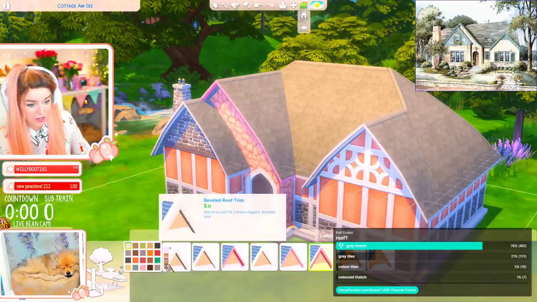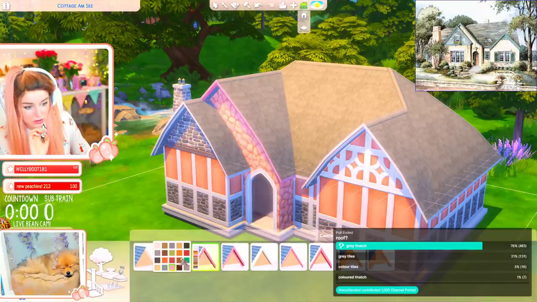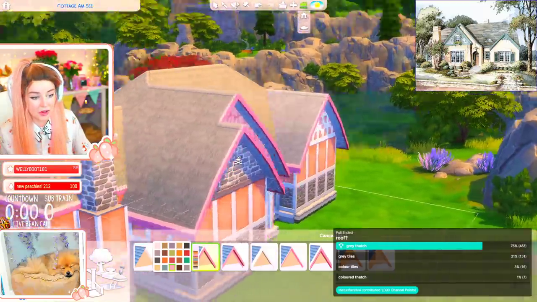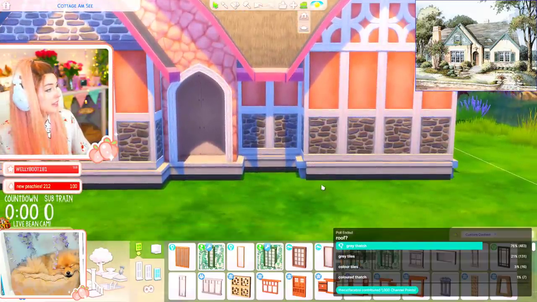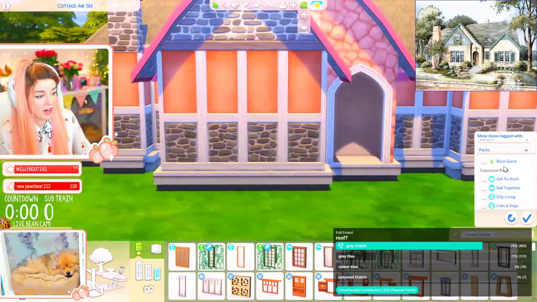I kind of want to go kind of chunky. Not that chunky though. Yeah, let's go. I think this is similar to the original. Nice. Okay. And then windows. We'll deal with foundations in a second. For now, I think we need to get some windows in there. And let's definitely hide maxes for this.